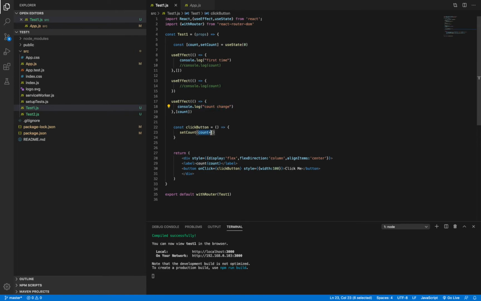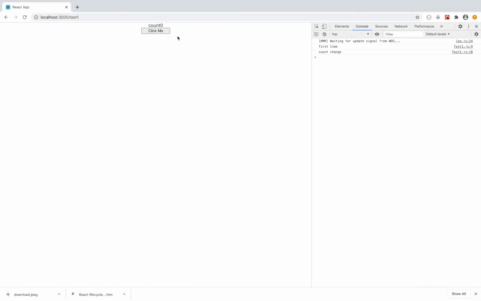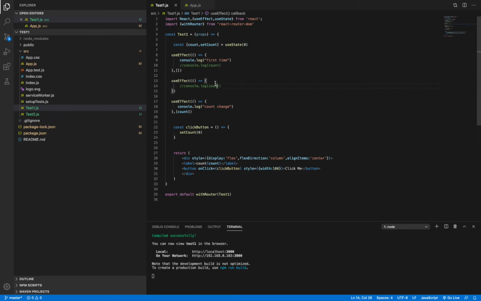Suppose I kept some static 0 and refresh: first time and count change executed.